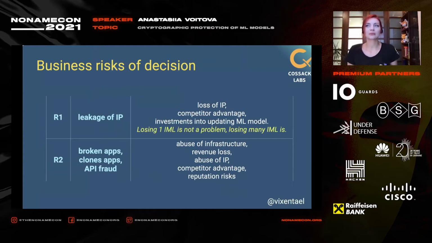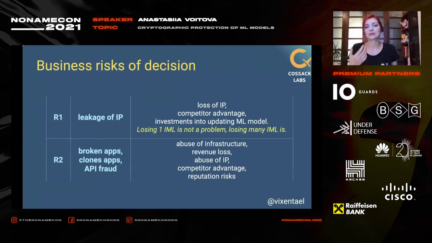Obviously, the leakage of IP. When you put these small machine learning models on the client side, you basically cut your large model and put sensitive bits of information for hundreds of applications on the client. Then there's competitor advantage. If your competitors steal those small models and understand how they work, they can recreate the same model and move your application rating in the stores. So you will need to change your model and involve machine learning engineers, and so on.